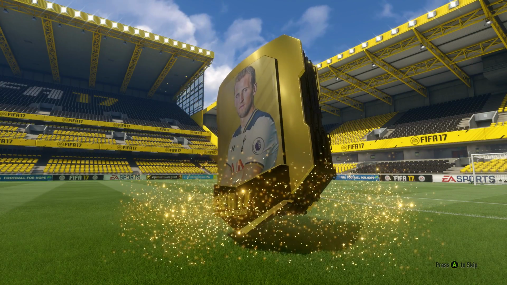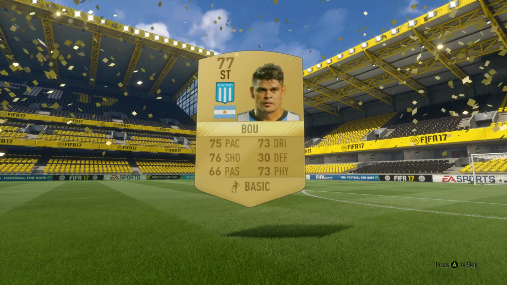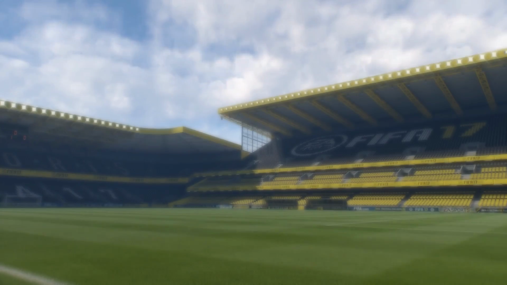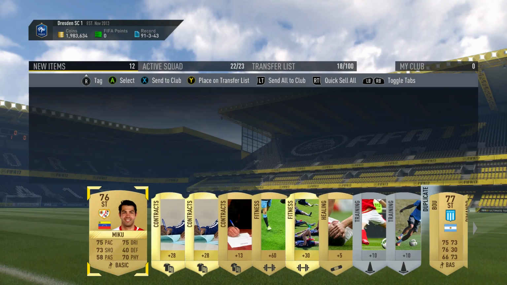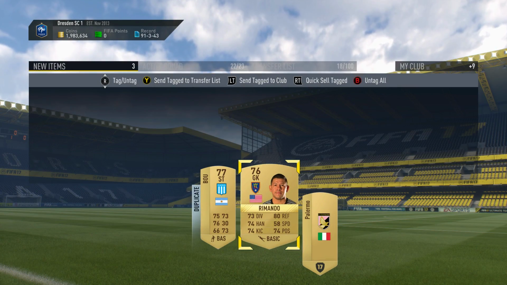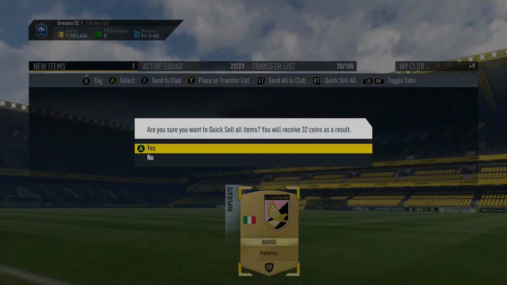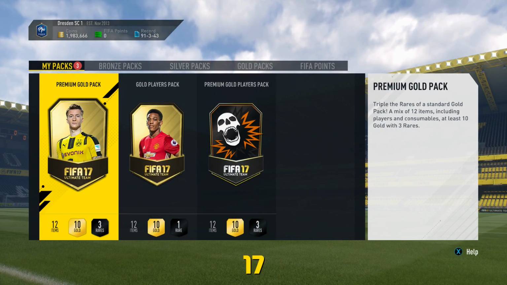Regular gold pack then, a 7.5k pack, is another non-rare. Unfortunately, we've not been particularly lucky so far, and we get an Argentine who doesn't look particularly great to me. I will stick everything in the club. We do get a little squad fitness action going on there. We get an MLS player as well, whose prices are still a little bit heightened due to that Giovinco squad building challenge. Another premium gold pack here.